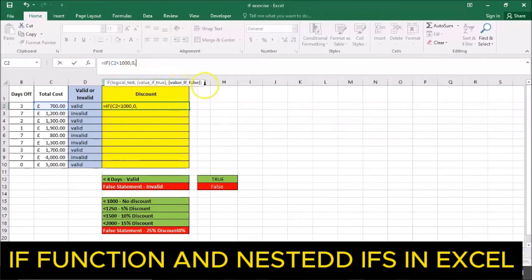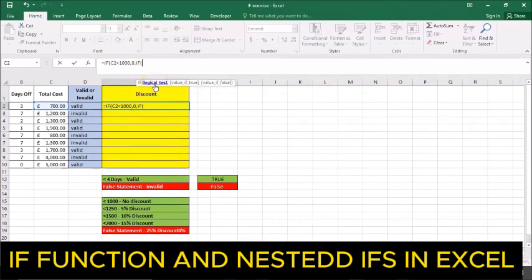Then after that, value if false. So value if false, this time we have got another condition. So that means we are going to start another if function. So I'm going to say if, then open bracket, choose my if function.